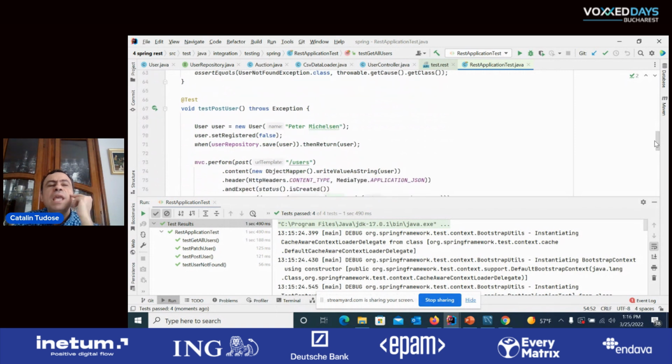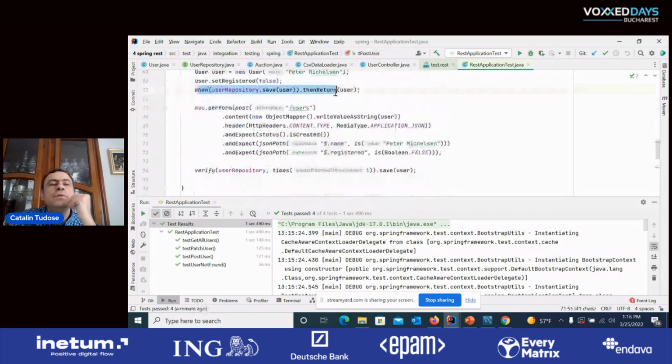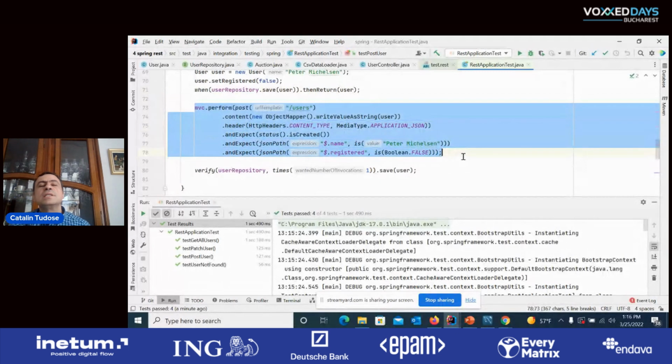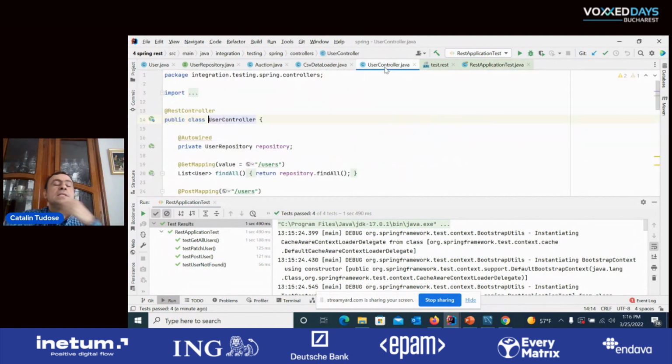I'm mocking the behavior of the user repository and consequently of the database, and I am performing these actions against the HTTP API. In fact, what I'm testing here is the behavior of the user controller, but disconnected from the database. So I would like to be loosely coupled with the database, and consequently I want my tests to be on the safe side.